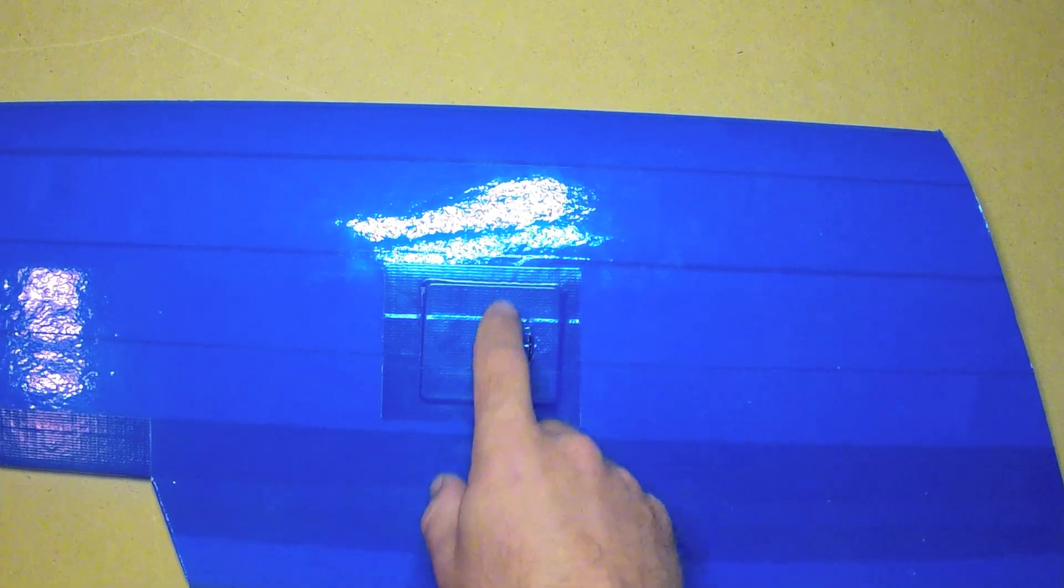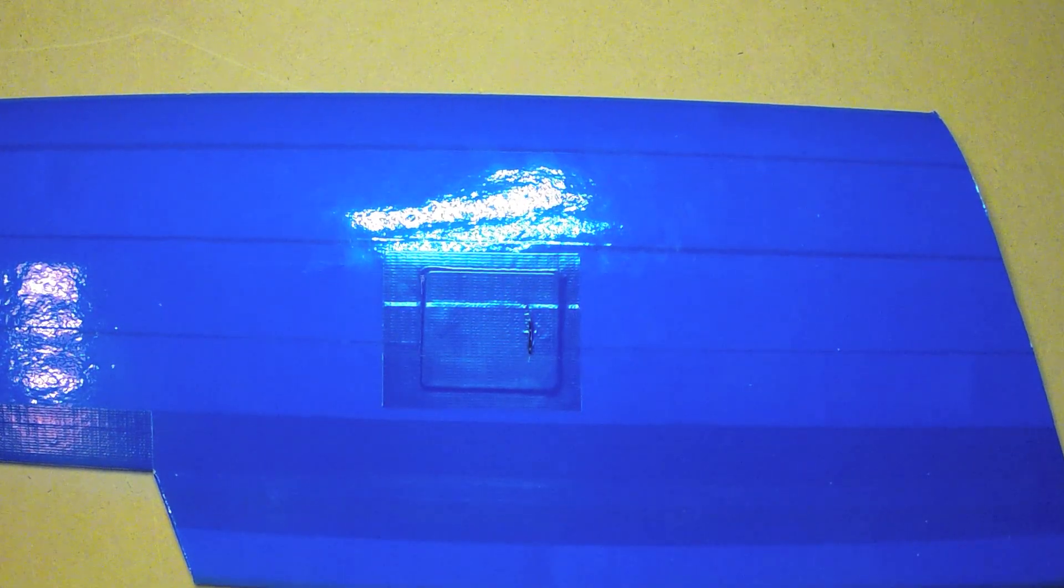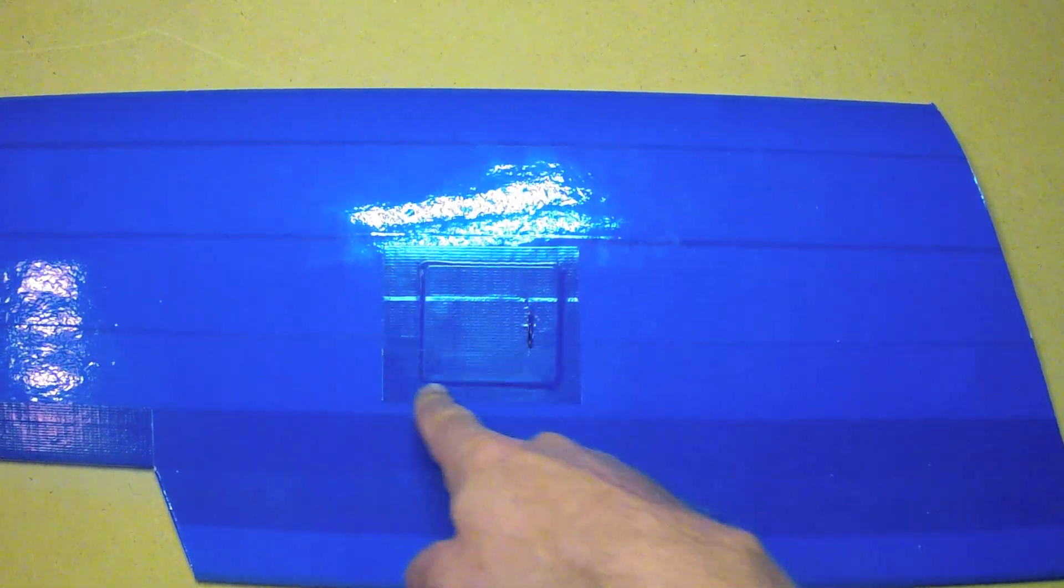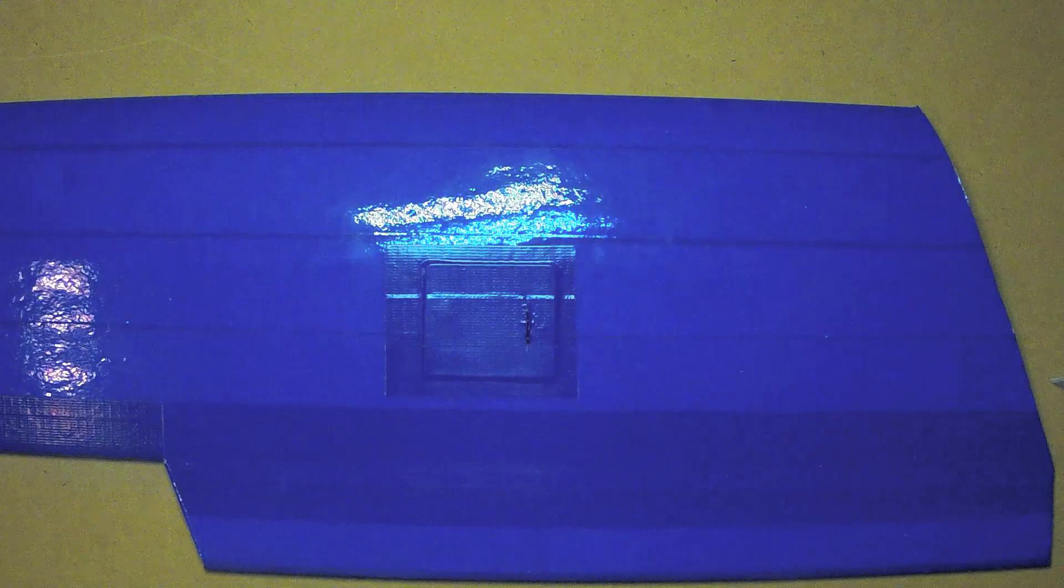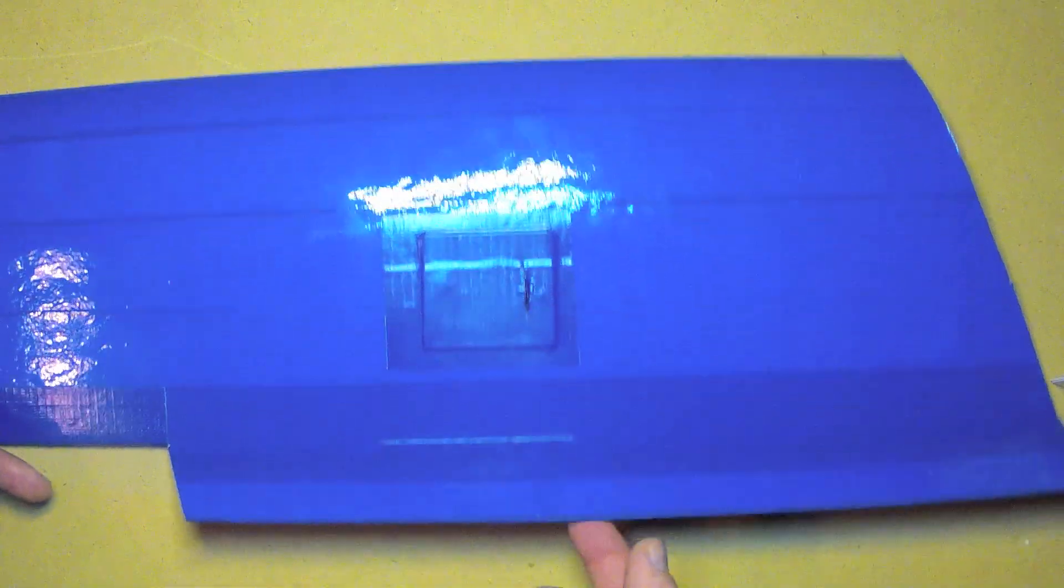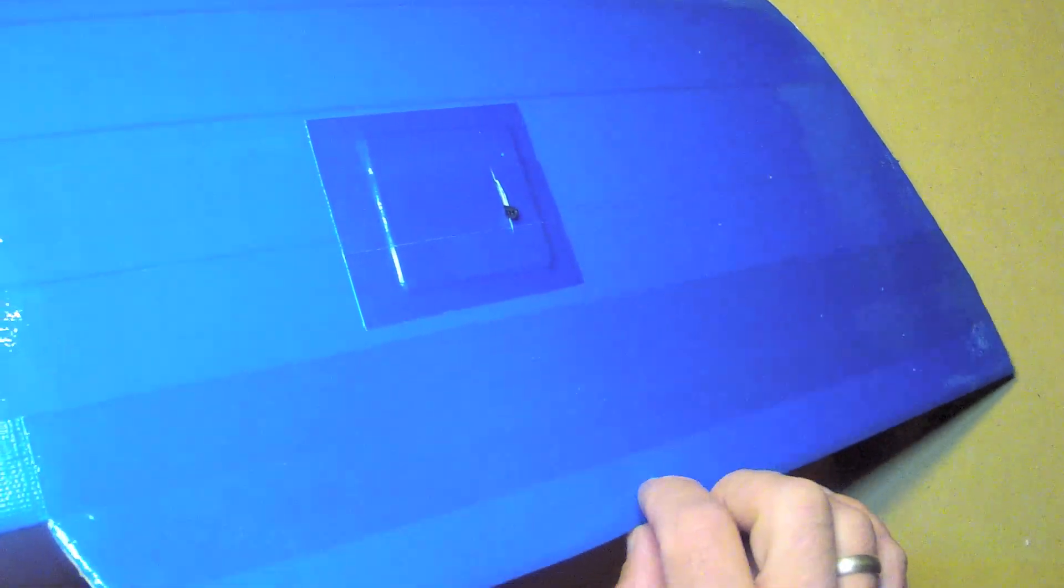I've covered up my entire servo here and the area around it with a piece of plastic gift card like this with a groove cut through for the servo arm and taped around it. This is optional, adds a little bit of strength. The next step will be to install your control horns in the elevons themselves to connect the servo arm with the elevon.